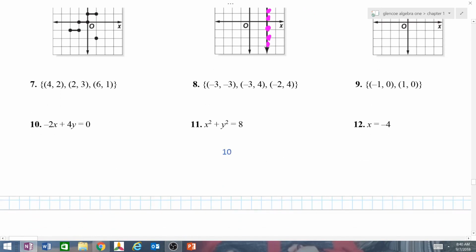Okay, 7, 8, and 9. Those are ordered pairs. I need to abbreviate this because we have not gotten into graphing lines yet. So let me change the homework and let's just say, at this point, omit 10, 11, and 12. Okay, and I'll make the change on RenWeb, and we'll make the change on that board as well. Can you just change that to make it say 1 through 9? And can you just change it over here to make it say page 10, 1 through 9 instead of 1 through 12?